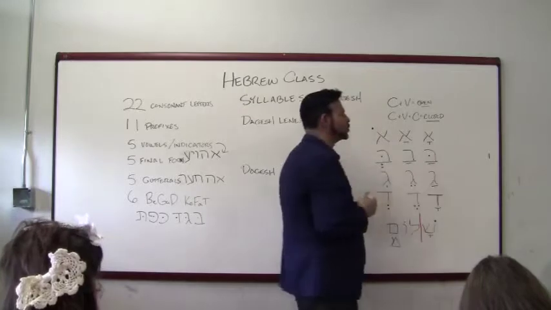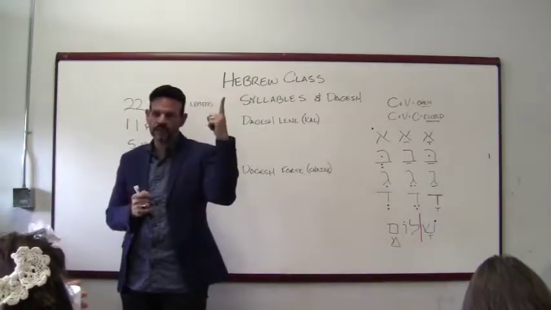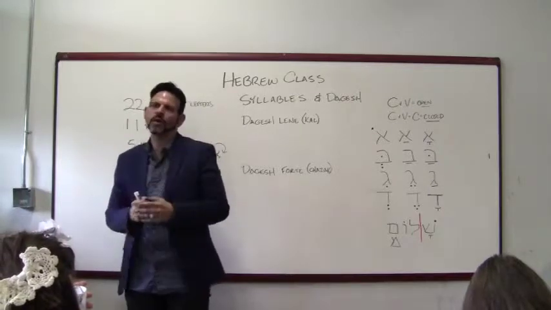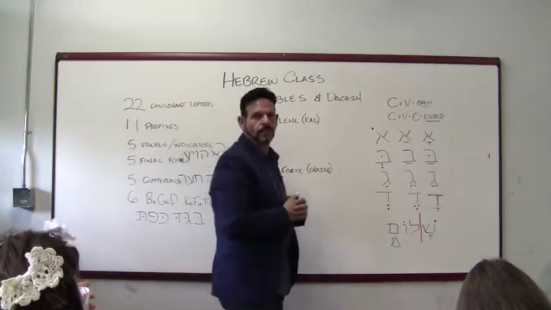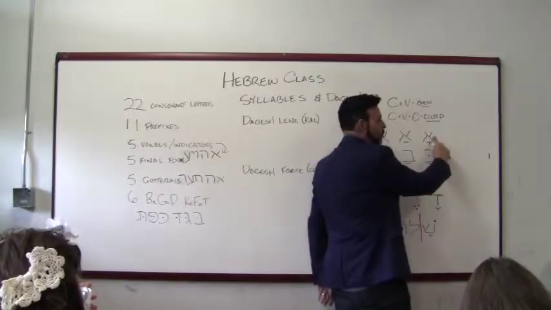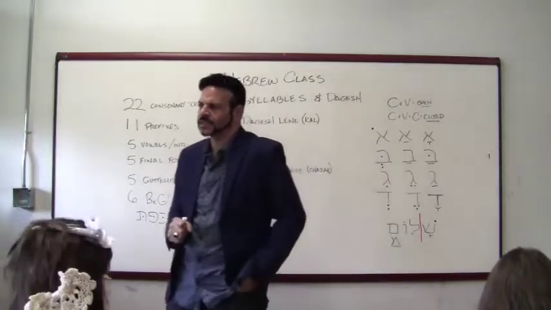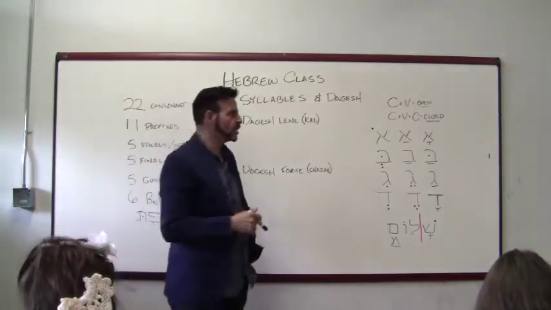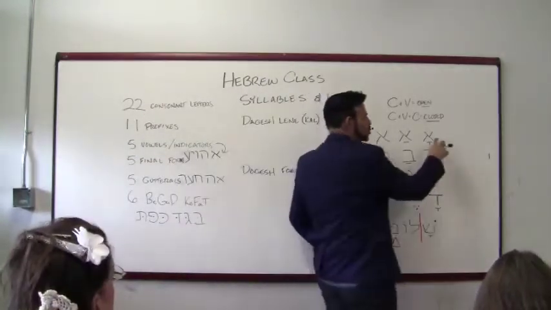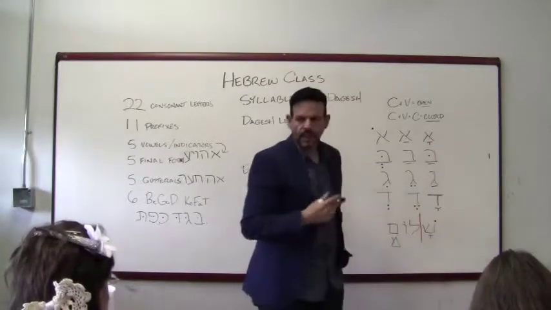Second form is a closed. What do we need for an open syllable? One consonant letter plus a vowel. Where would we look for the vowel to be? Underneath. So for instance, here is what letter? Aleph. It is quiescent, meaning it's silent. It doesn't sound just like the letter ein. But it is like a shofar that needs the vowel to breathe through this wind instrument, like a shofar.